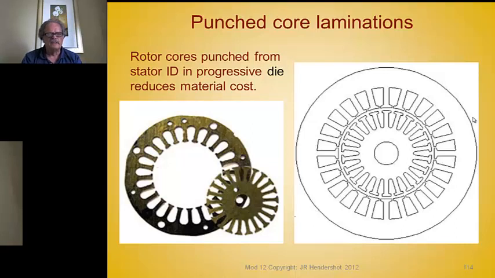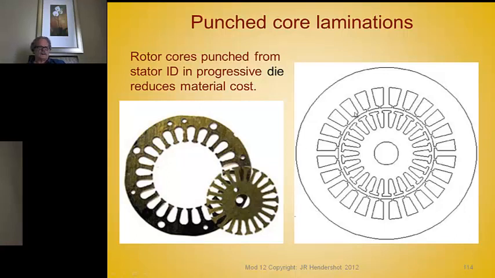But when you punch, as we said before, you punch a rotor lam out of a stator lam, and this example on the right shows a bigger air gap than is realistic. But you have the choice of a round slot bottom or a rectangular slot bottom. Now the rectangular slot bottom gives you a little more winding space, and with a rectangular slot, it's easier to form the slot liners.